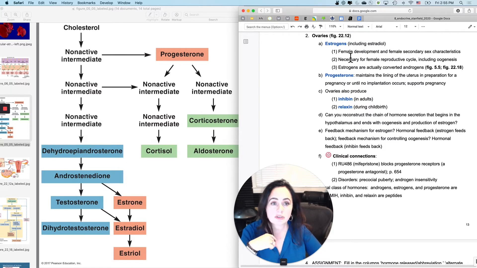In addition, estrogens are necessary for the female reproductive cycle, just like androgens were necessary for the male reproductive cycle. Remember, you needed not just FSH but also androgens in order to do spermatogenesis. In females, you will need not just FSH but also estrogens in order to do oogenesis. We're going to draw this in just a second.